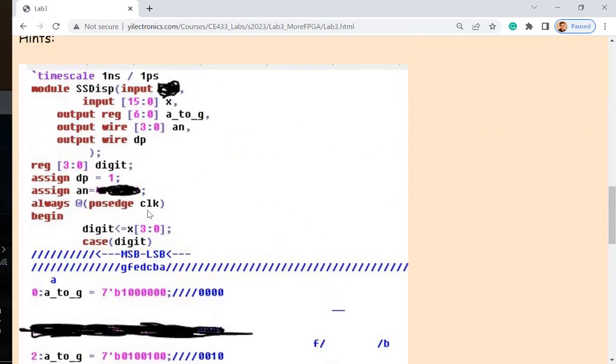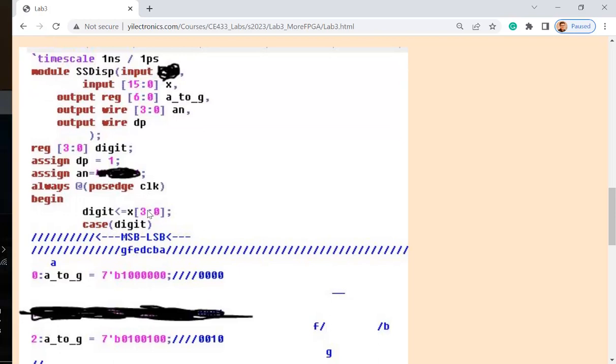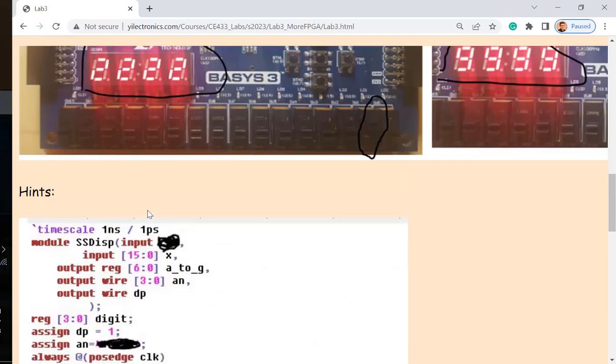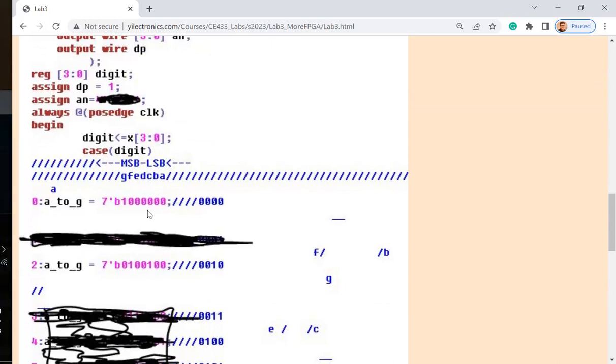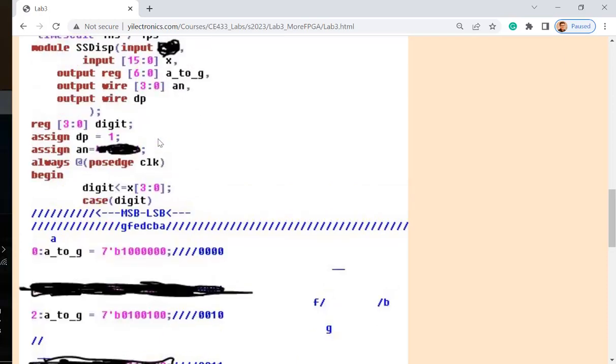And later on, just keep shifting it, like the way we used in the tutorial. You can move AN3 to the LSB and AN[2:0] to the left, with curly brackets, so you can update it. Digit is the 4 inputs of the switch.